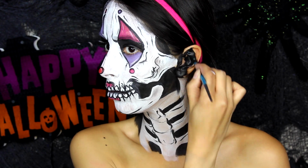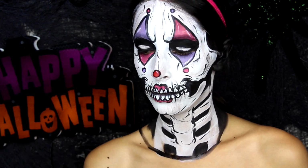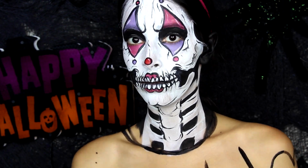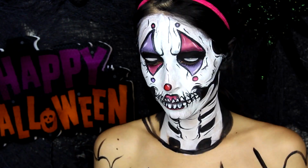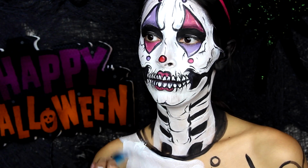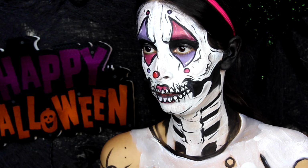Moving on to the rest of the body, you want to paint your ears black because there's no bones on the outer part of your ear. Paint around the neck bone black as well. I'm going to be painting on a clown collar. Now if you wear this out for Halloween, chances you will be painting this on are pretty low, I'm assuming, because you're going to freeze your butt off, unless you're wearing a tube top. But anyways, this part is really simple to do if you want to do it.